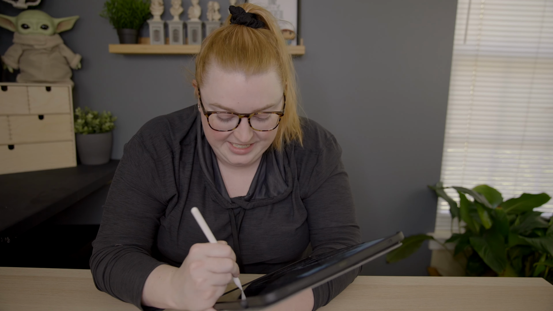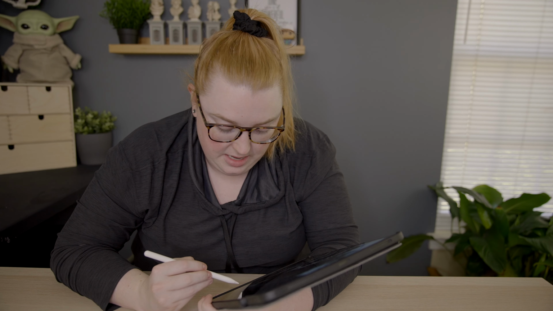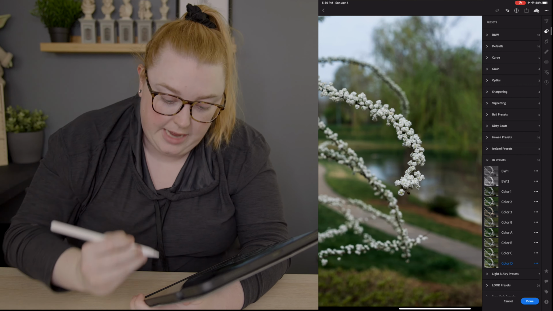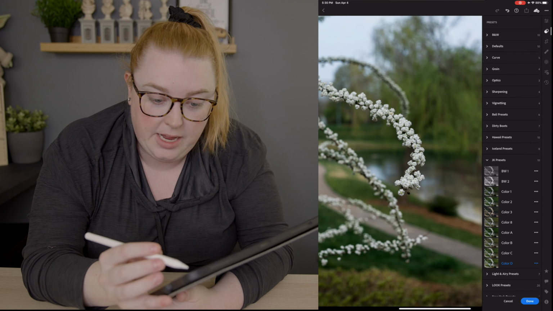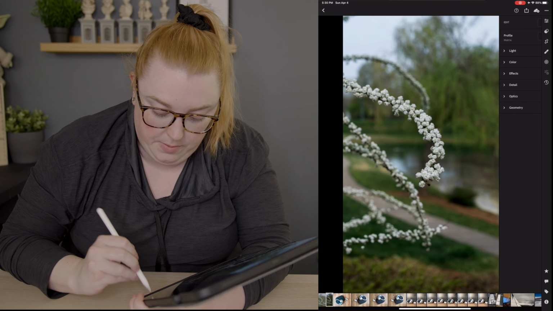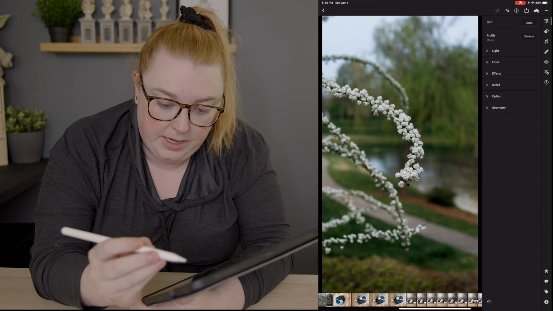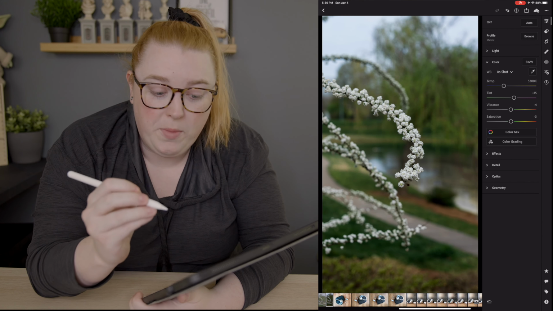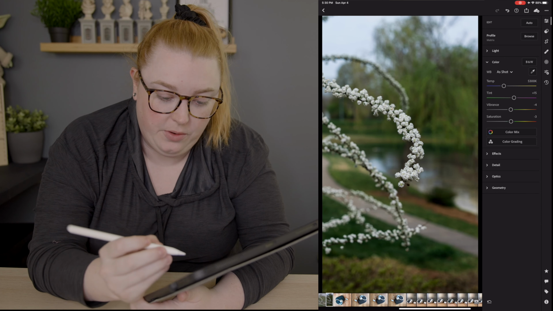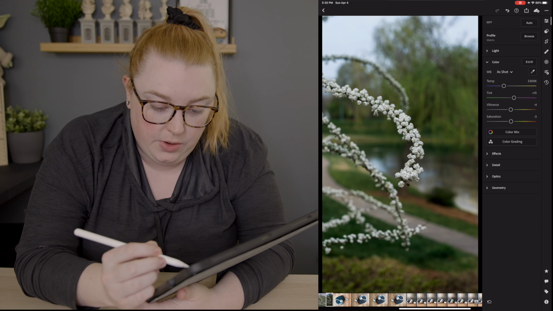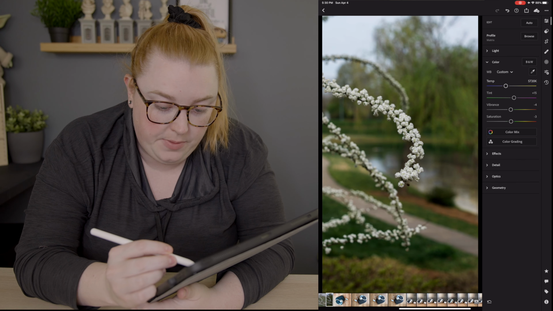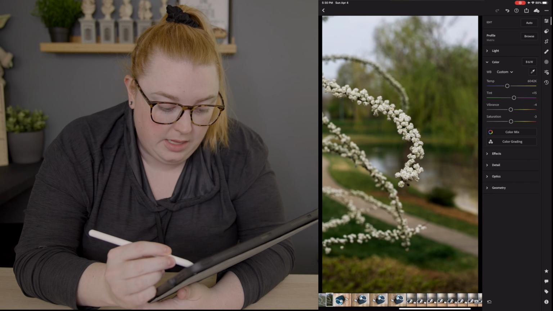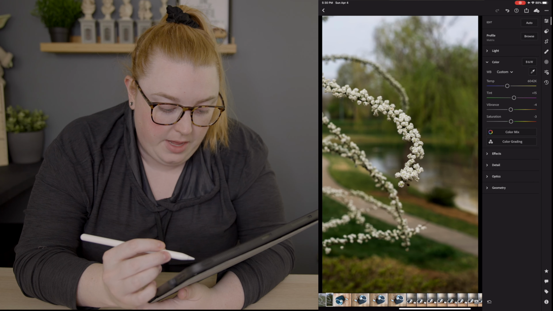And that's not it. I don't really like any of these. Okay, I actually like the way this looks. All I'm going to do is go back to my color. I'm going to press done. And then I'm going to go back to my color. I'm going to warm it up a bit, just because I love a good warm photo. So I'm going to temp this right about maybe there.